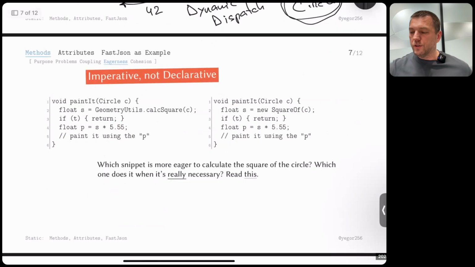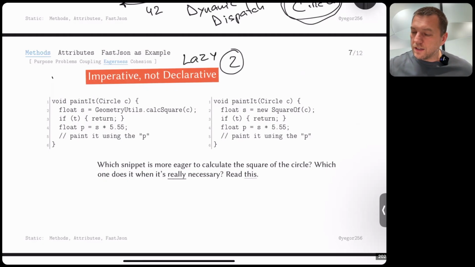The problem number 2: they're imperative, not declarative. So I said before, they're not lazy, they're eager. This is lazy, and this is imperative, eager. Eager means they want it to happen now. Look at the code on the left and the code on the right.